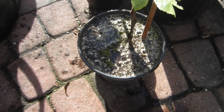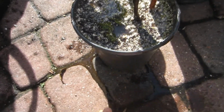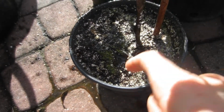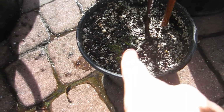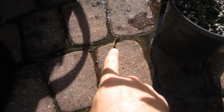So what I did was I just watered this plant. The soil is now saturated. The water is now coming out the drainage holes. Hopefully the water is draining quickly. This particular soil mix was given to me by a friend. The mix is not all that well draining, so as a result, the soil is draining slowly, as you can see. But the water is coming out of the drainage holes.